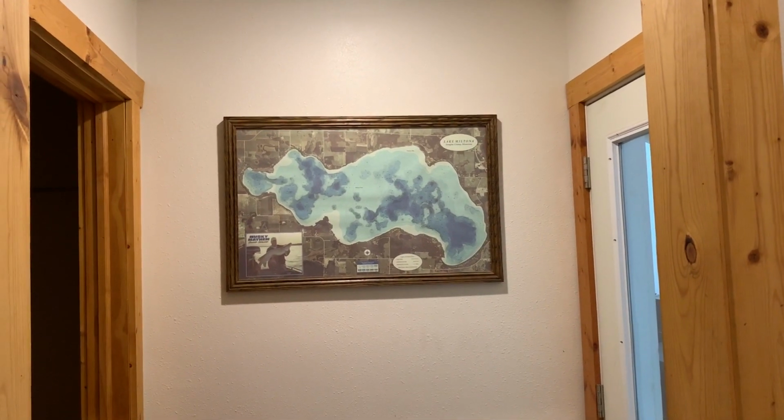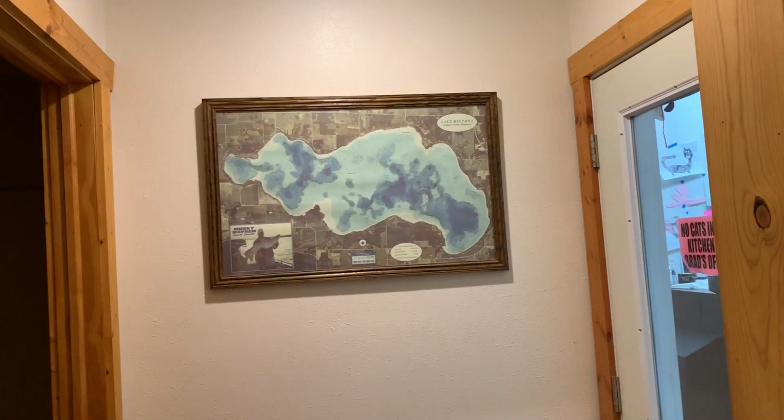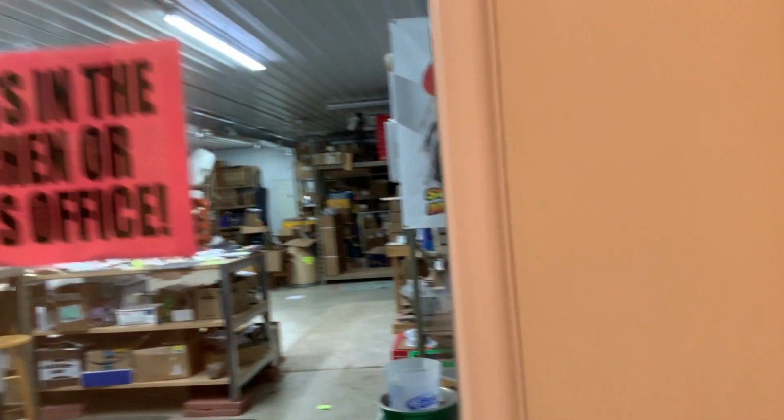So you need a new lure for your day out fishing. What do you do? You go to the tackle shop and buy one, or you enter the candy store and make your own.